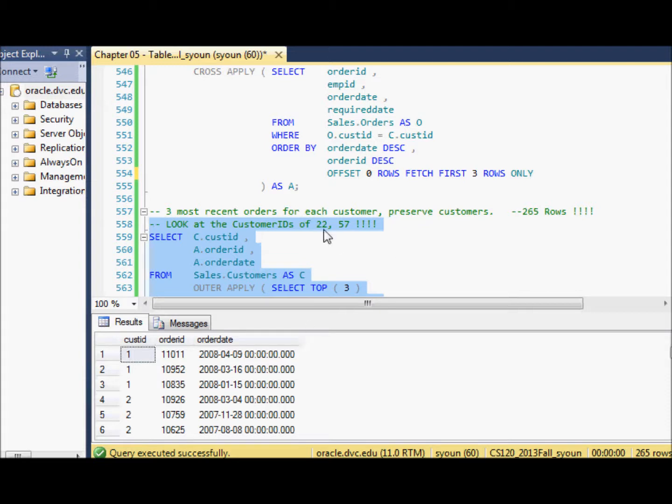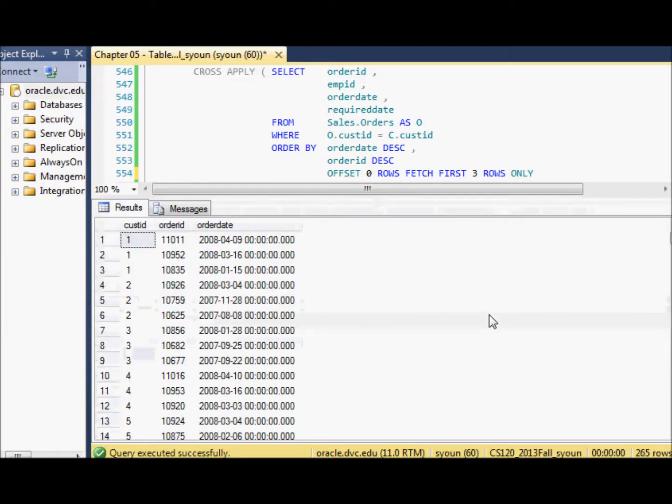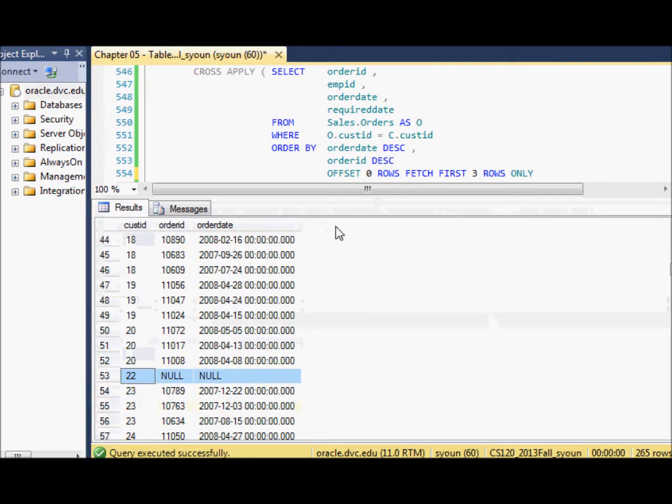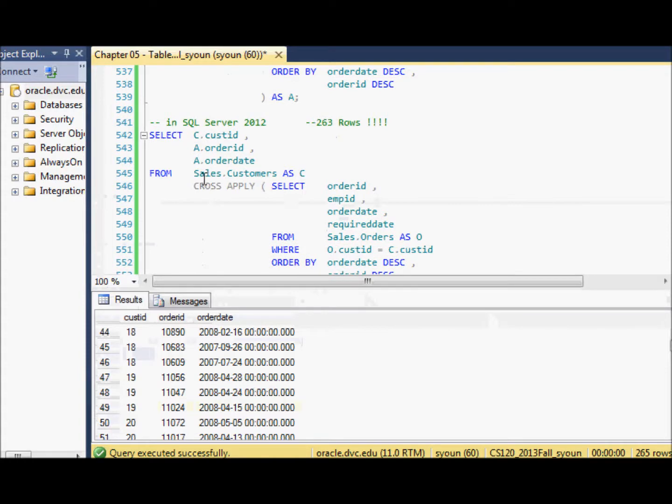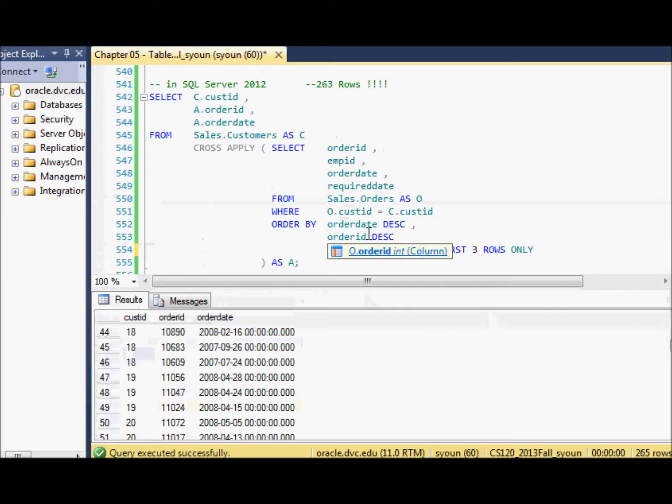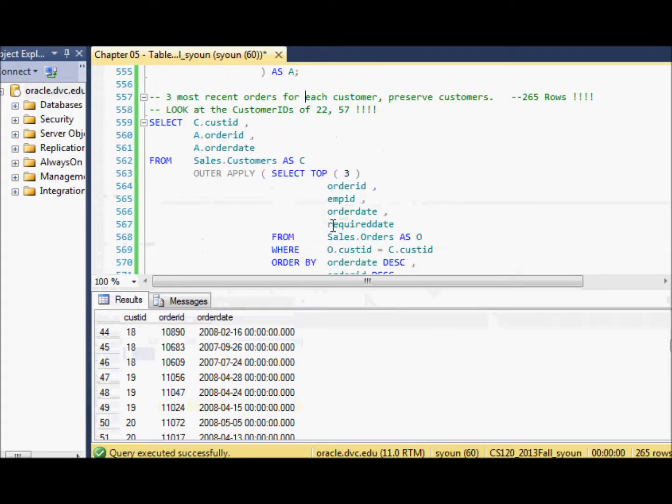When you look at 22 and 57, you will see that the value here, 22, is a null value. So it's like a left outer join if we have cross apply. Even though there are no matching records, you will display 22 and 57. So that's how outer apply works. Same as the left outer join.